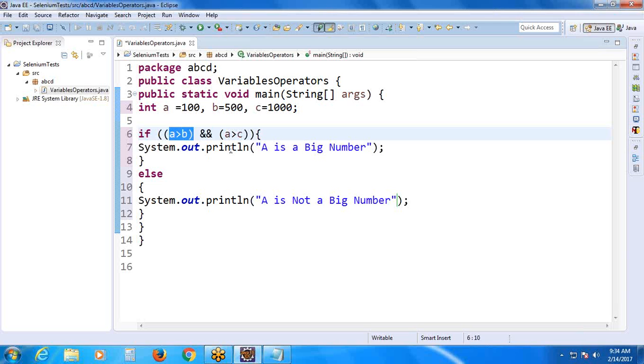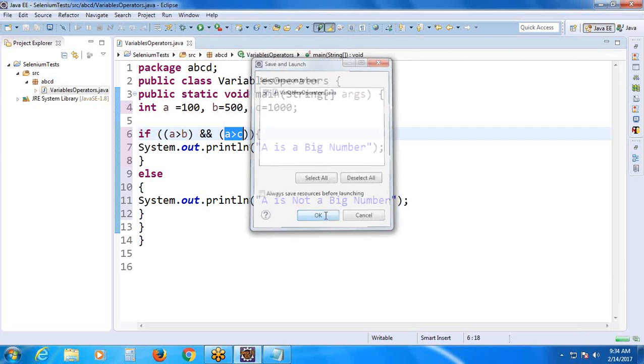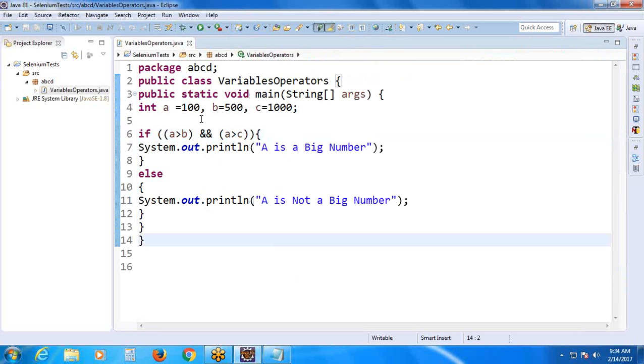One is A greater than B. Another is A greater than C. We combined these two conditions with the compound condition called AND. Just a minute. First condition is correct or not? No, it is not. Second condition? That is also not right. So A is not a big number. Run the program. A is not a big number.